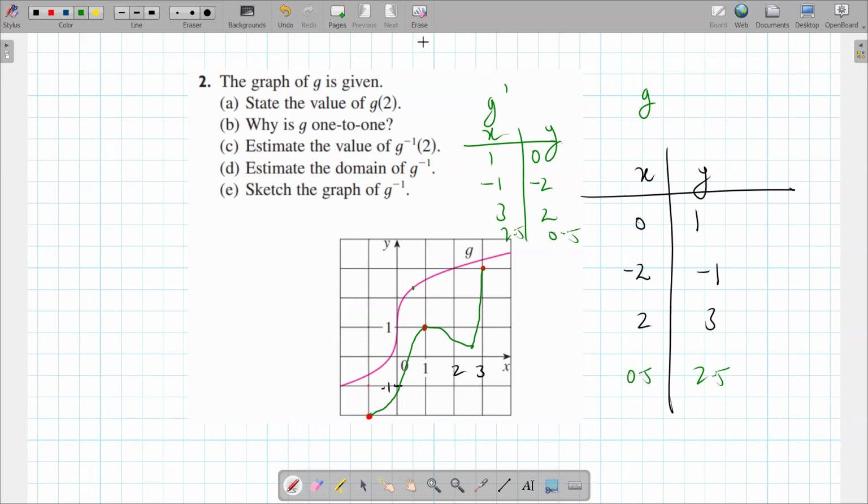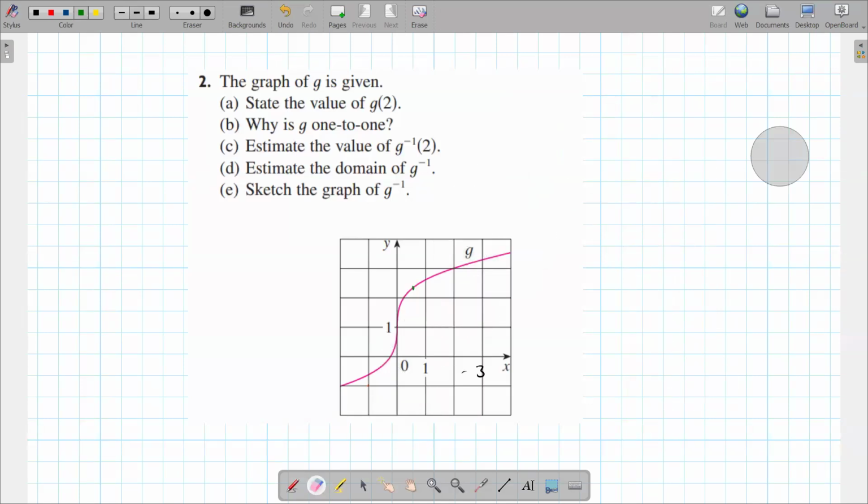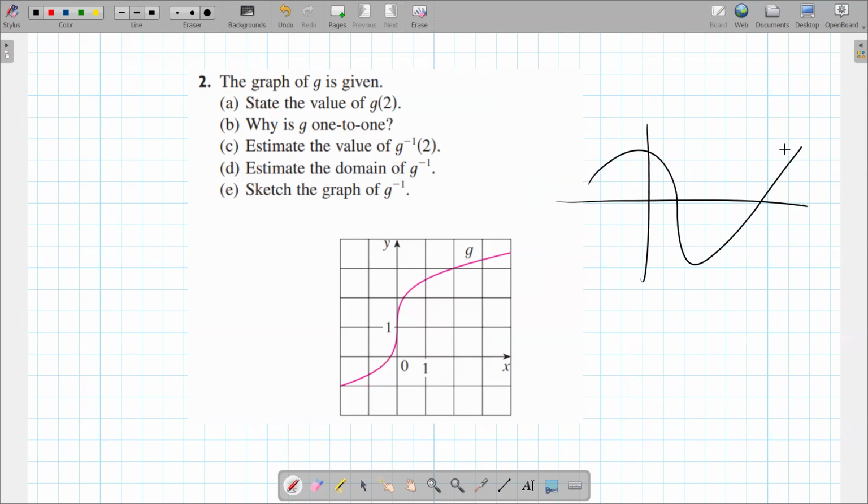So again, not terribly difficult. Another way to graph the inverse function, if you don't want to plot the points, or if you're not given any points. That's what they do sometimes. They will just give you a function and ask, can you draw the inverse? And they won't give you any points. So what do you do in that case when no points are given?